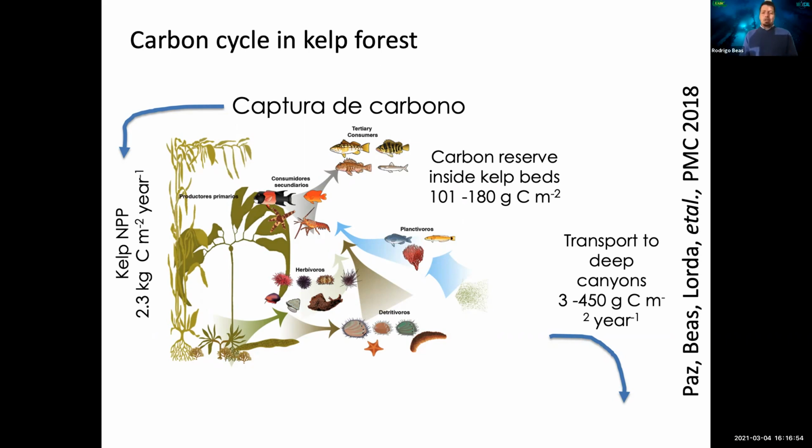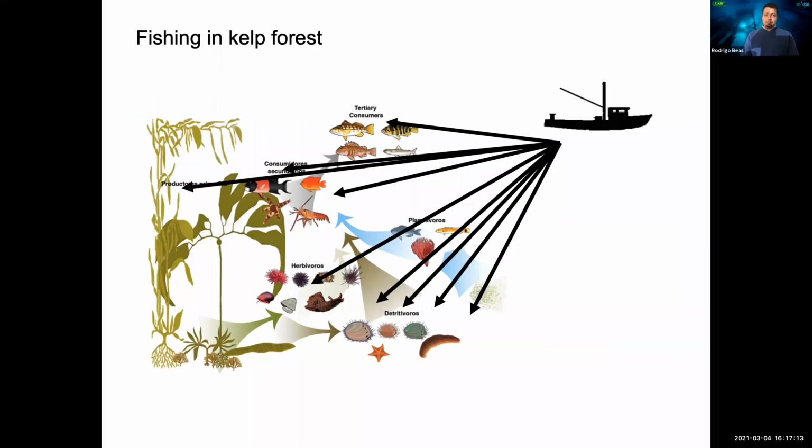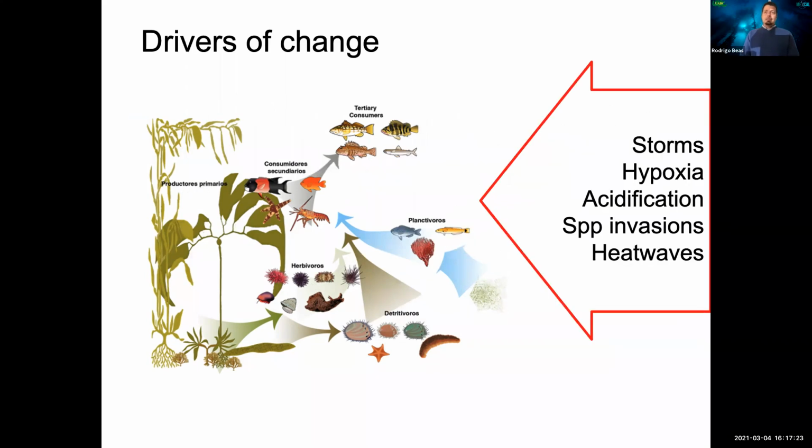As for carbon sequestration in kelp forests, it's still very controversial, but there's no doubt that these amounts of carbon trapped in these systems are big and are very important and relevant for changes in these systems that we need to understand. What there's no question about is fishing. Fishing in kelp forests is supported in almost every single trophic level in the system, so there's no question.